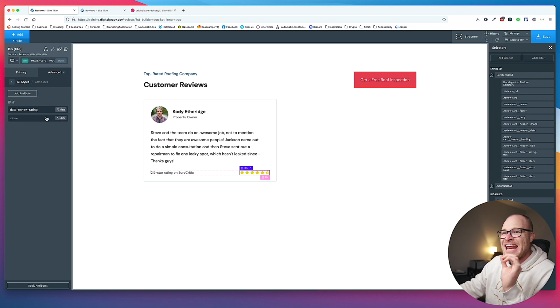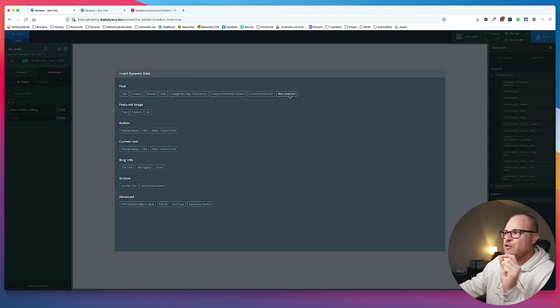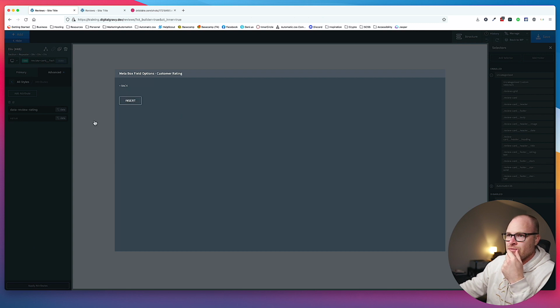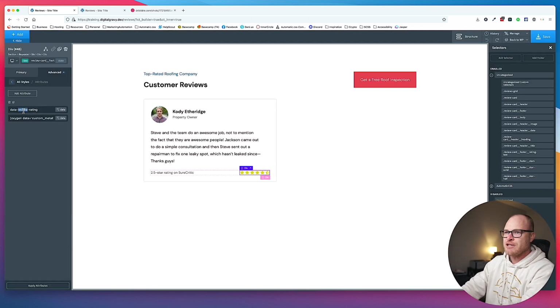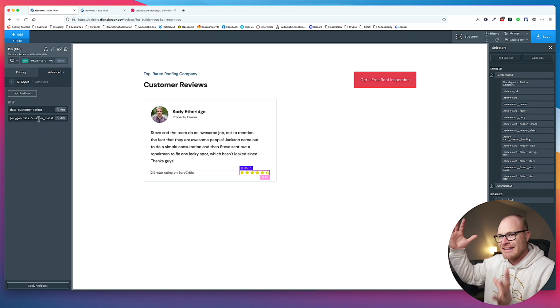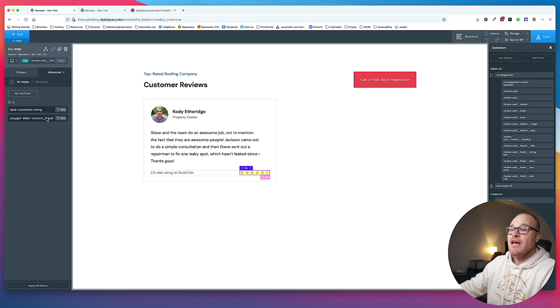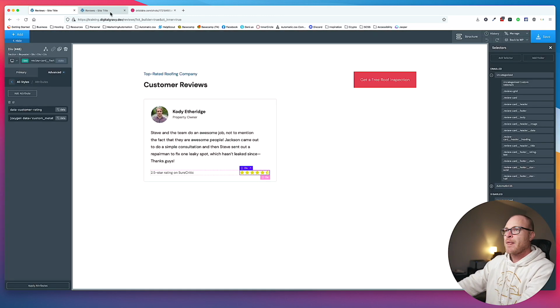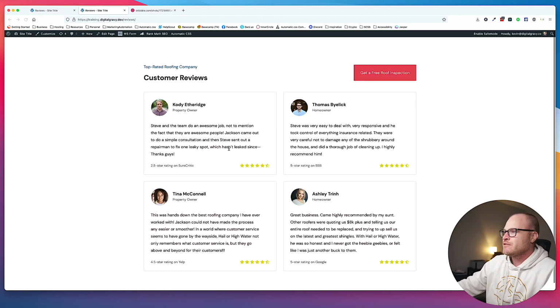What I'm going to do is dynamically inject the review rating in the value. So customer rating right here. I should actually make this customer rating. So data customer rating, and then the value is the customer rating, right? That makes sense, right? That matches. So it's effectively inserting whatever the rating is here. So I'm going to hit save and show you this in the HTML. So I'm going to refresh.